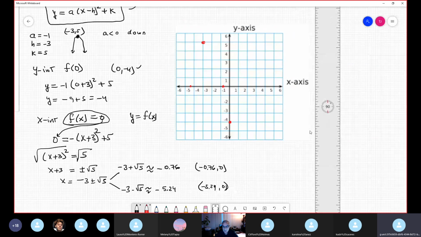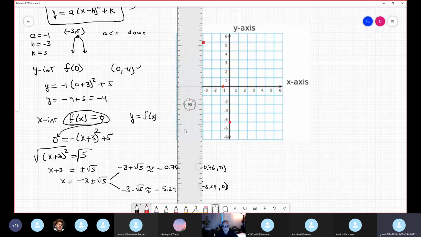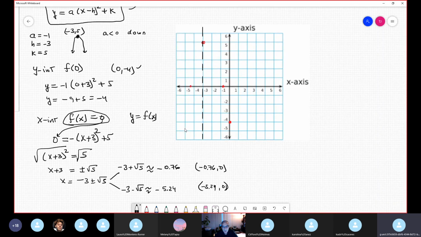The axis of symmetry always passes through the vertex. Using black color, a dotted line. This is the hypothetical imaginary line that splits the parabola into equal parts. Therefore, using my common sense and imagination, we have another point of the parabola here. This distance is 3, and this distance should be 3. So it's approximately (-6, -4), the extra additional point that we obtain using the symmetry of the parabola.